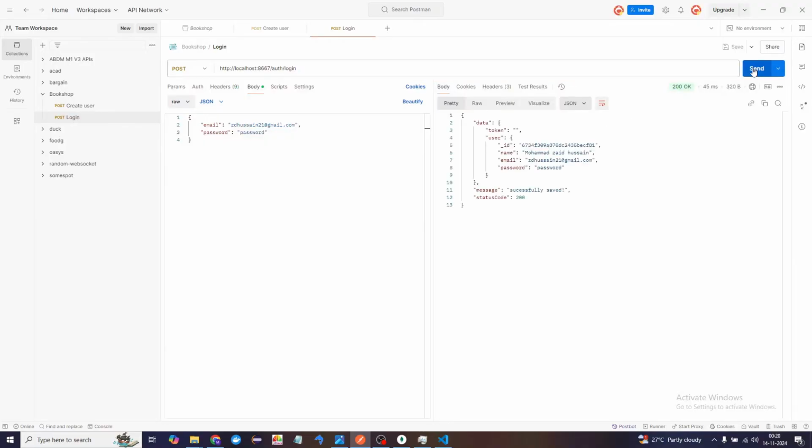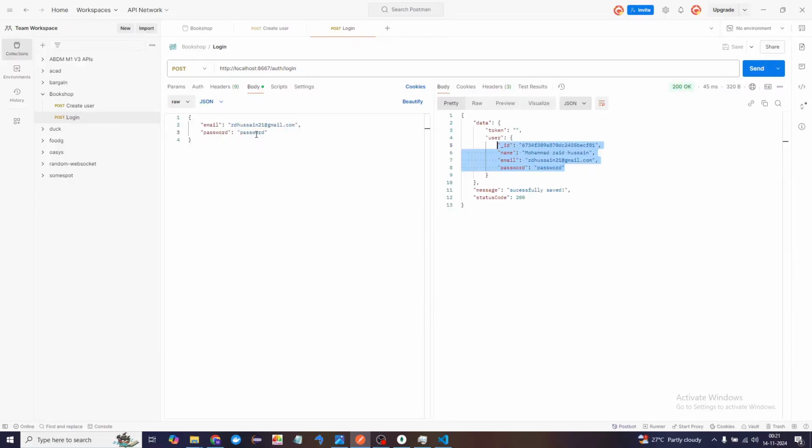I'll just click on send, and then we can see here we get those data inside the data. That's what we are sending from our code, and the token this time is going to be null. Why we are going to use token, we'll see in upcoming videos, but for the time being we can see that we got the user object and we have all the required details over here: ID, name, email, and then password, because the password matches.